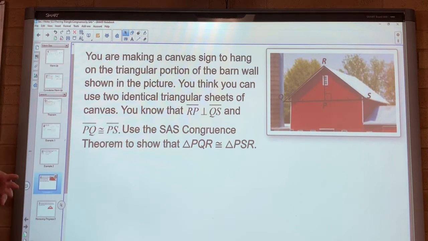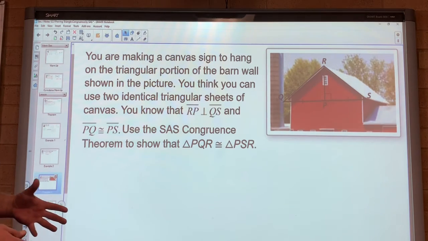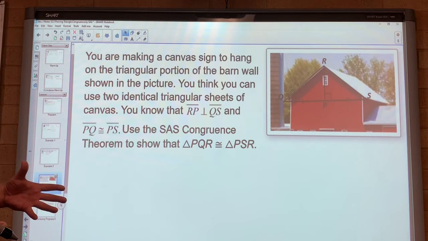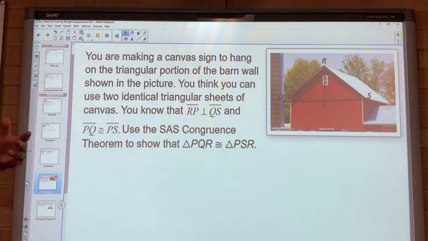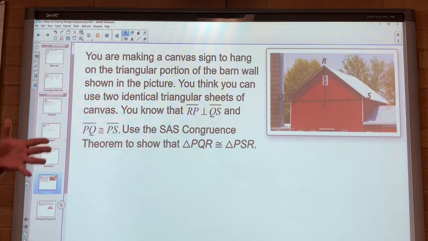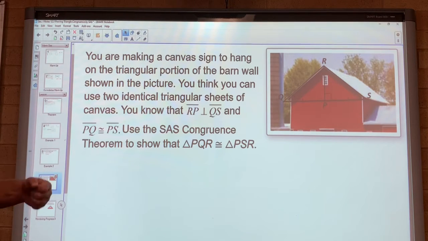So I hope you're getting the idea on this lesson that you're going to be looking at 2 different shapes, 2 different triangles, a whole bunch, and you're going to be able to solve different problems or tell whether or not they're congruent on different things. Now, if something's congruent to something else, then you are able to set it equal to that eventually, and go forth on some of those problems like that, okay?